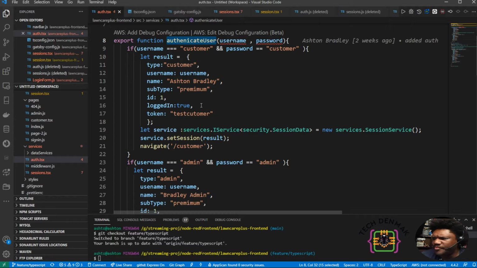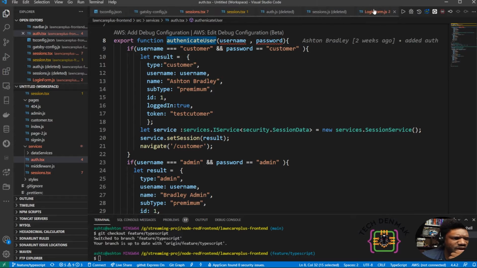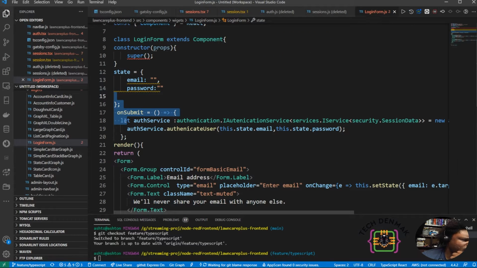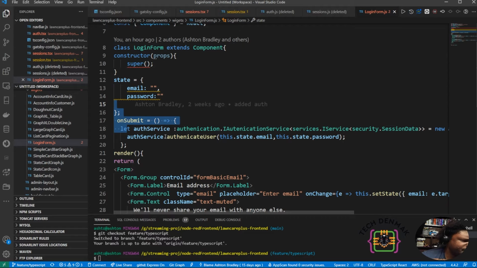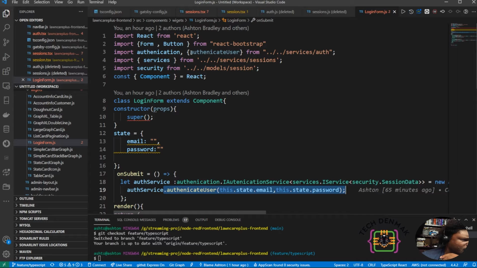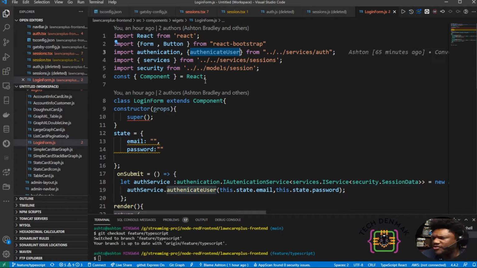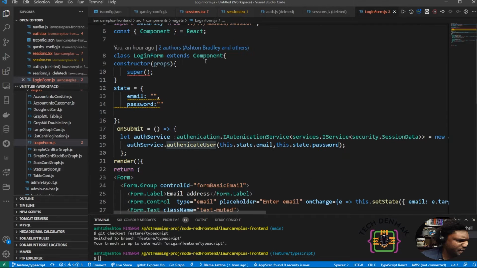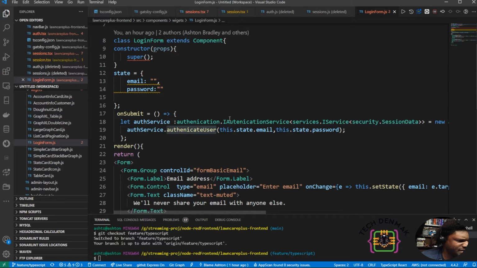This is the entry point of the login form. So if you go over to login form, I already transitioned this, but at first login form was just this right here, which is imported from here. We no longer need this import, but I left it there to make sure that I didn't make any more breaks.